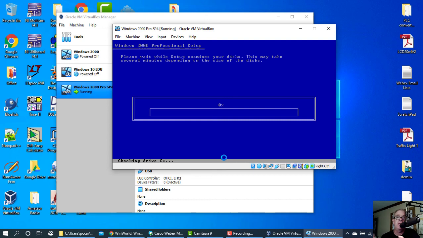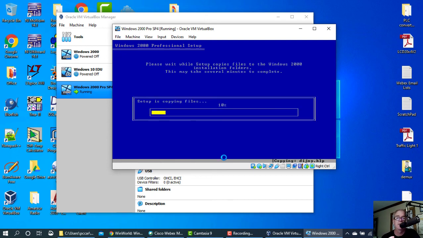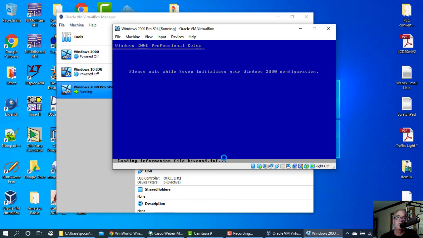So if you've never installed Windows before, this is kind of the process. Let's say you've got a brand new computer, or you've got a computer where you've replaced the hard drive. The new hard drive is blank. So now we've taken a Windows installation disk, we've put it in the drive. We boot up the computer, and now we're installing the installation files that are on the CD, and they're installing to the new hard drive that's in the computer.